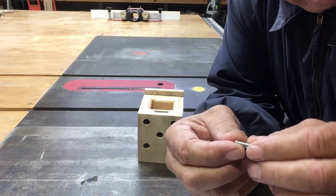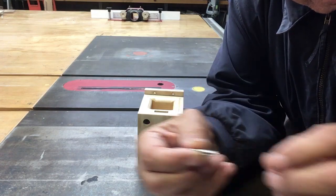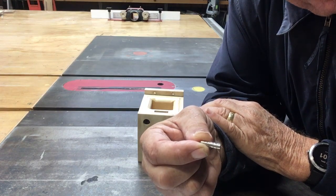At this time, we don't care about polarization on the magnets. Magnets either pull together or they push apart. We'll deal with that when we do number 6, the magnets on side number 6.